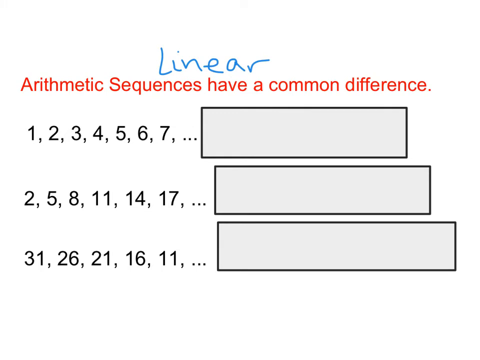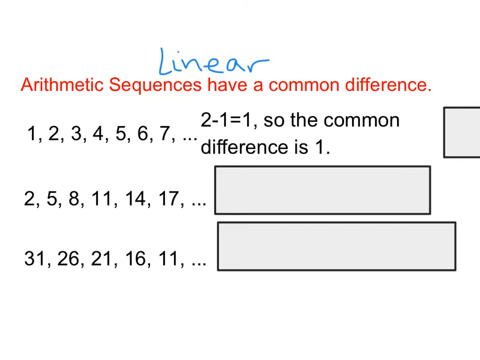All right. So same examples from before. We said that first sequence, 1, 2, 3, 4, 5, increased by 1, right? So what I can do is take that second term minus the first term. 2 minus 1 is 1. So my common difference is 1. And you can do that with any two consecutive terms. For example, 5 minus 4 also equals 1, right?